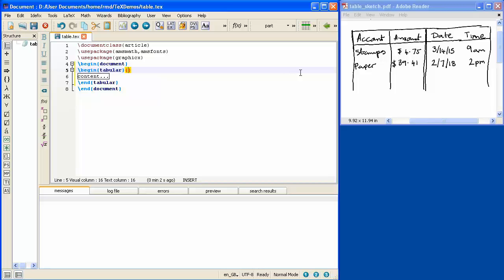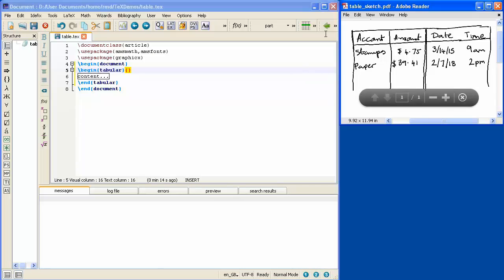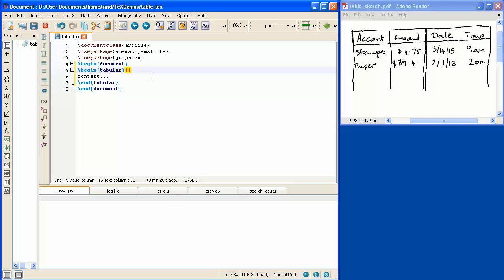The first thing I start with is to indicate that I need the vertical line that is on the left of the table, this vertical line here. To indicate that, I use the bar on the keyboard, and that's immediately above the backslash. So we do shift, backslash, and a vertical bar will appear. That will make the left-hand boundary of the table be printed out by LaTeX.